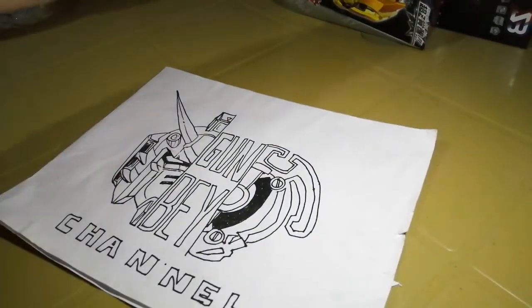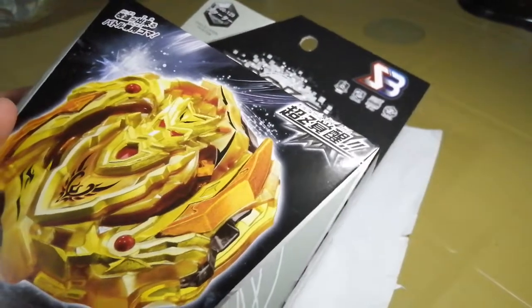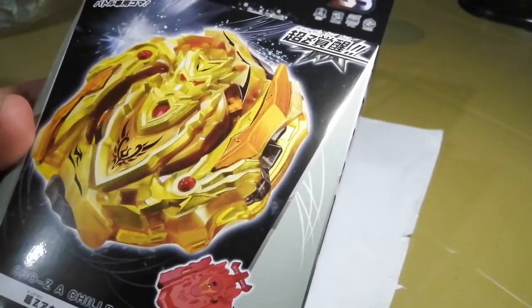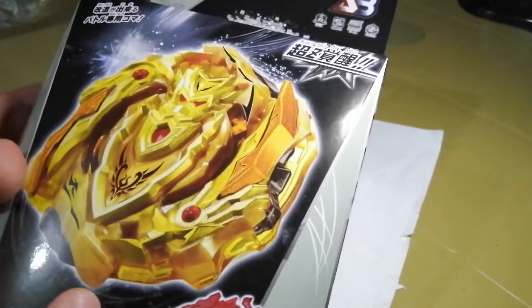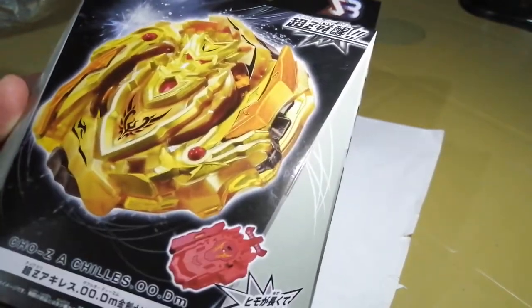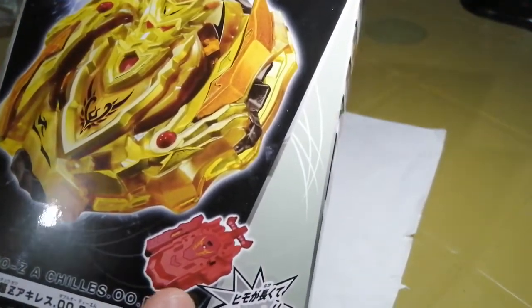This is Ganbei channel, and today we're going to look at the SB brand Beyblade. This is Josie Achilles. It has a rare gold color, and they say it comes with this kind of launcher, an LR launcher.